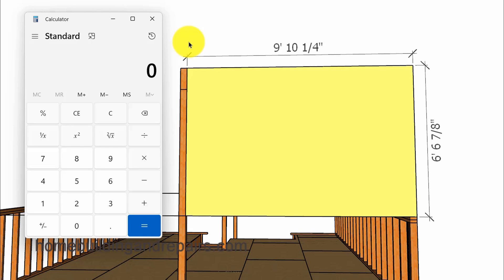The roof pitch we are going to be using will be an 8 and 12 roof pitch. The first thing I want to do is multiply 9 times 8, because for every 1 foot we go horizontally we're going to go up 8 inches vertically. So multiply 9 times 8 to give us 72, and write that number down. Then to convert 10 and a quarter inches to a decimal representing feet, divide 10.25 by 12, then multiply that decimal times 8 to give us 6.83.